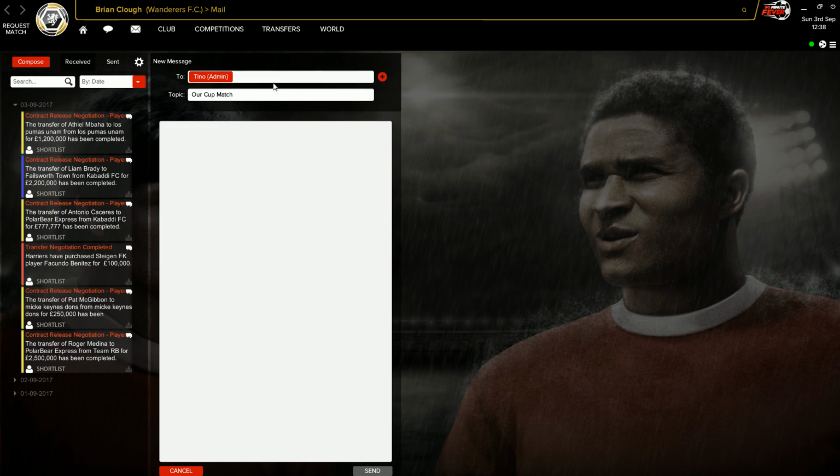I can either right click and then send like I did just now, or alternatively, I can go to my mail messages and then click compose, and then I can click plus, and then I can type in Tino and find him that way as well. So you'll be able to find him that way even if he's not online. It doesn't appear on the online user list.